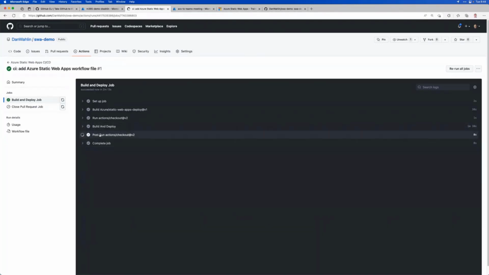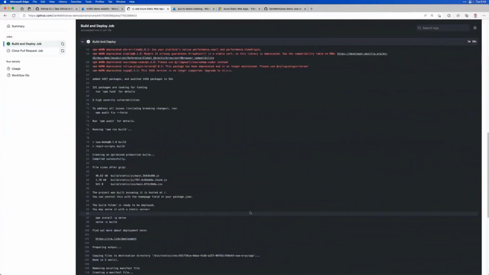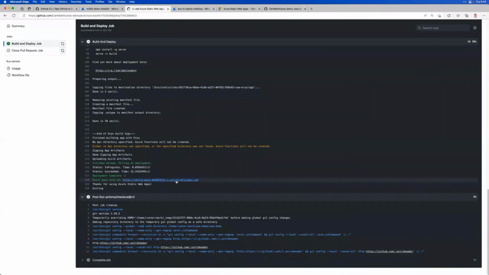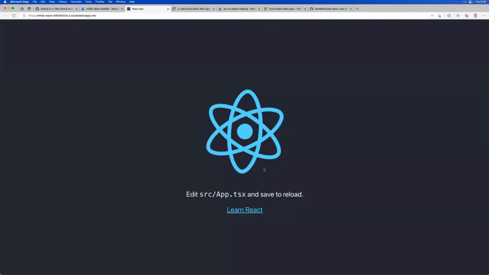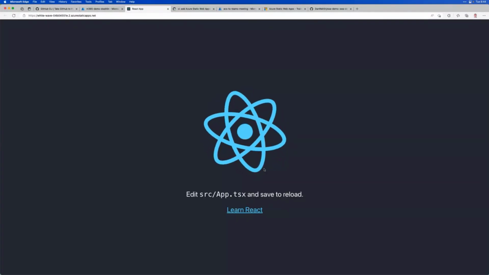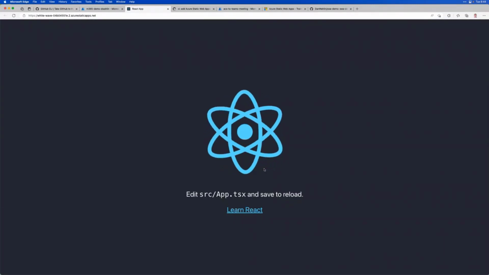In fact, if we go into here, it might be one up. You can actually get to the URL and click it. Oh, there it is, right there. Or I could just go back to here and click it. And prepare to be amazed, folks. The Hello World React app. That is what we've accomplished. Okay, that part's not that impressive.